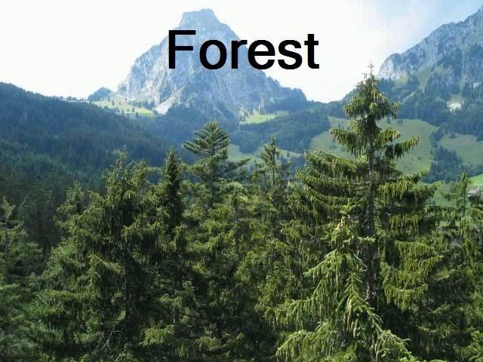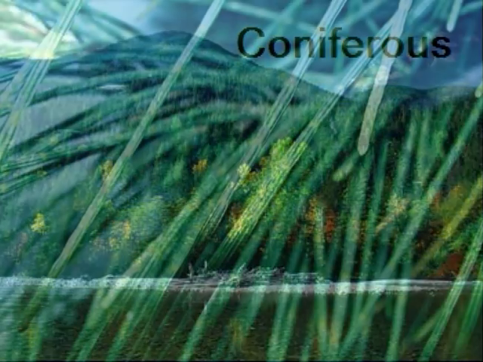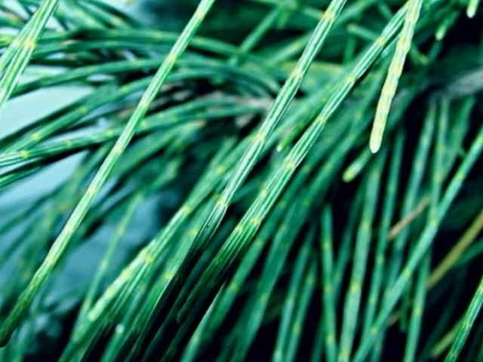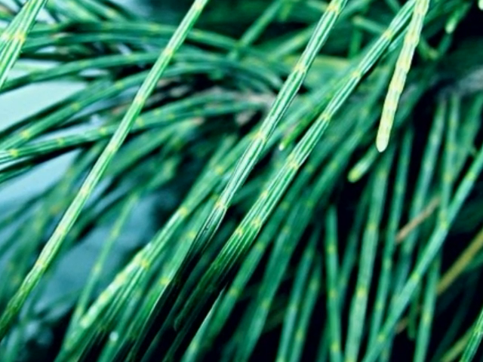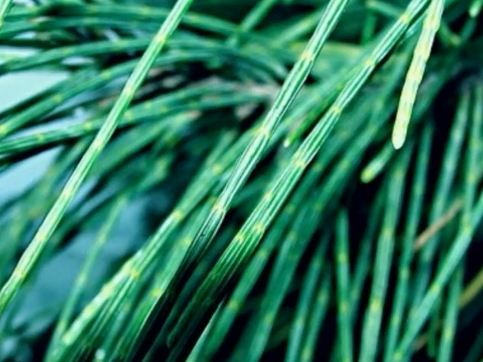The final biome is called the forest. There are 3 specific types of forest that I will discuss. The first type is coniferous. Coniferous forests grow well where there are a lot of snowfalls and winds blow cold and dry. Most coniferous trees keep their leaves in the winter. Tree leaves are ready to make food when spring arrives. Leaves in the shape of needles can gather sunlight from many directions.